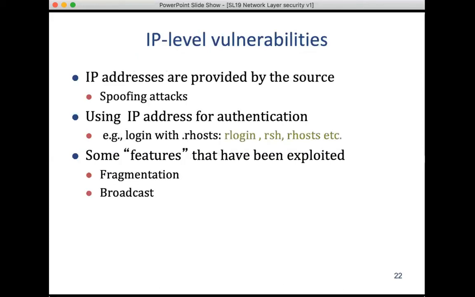Okay, and then what are the IP level vulnerabilities? So once IP addresses are assigned, the sender can decide, right? The sender ideally should send its own IP address, but can change the source IP address. Similarly, it can play with the destination IP address. So we can have this kind of attack called spoofing attacks.